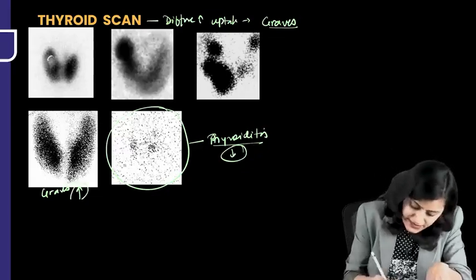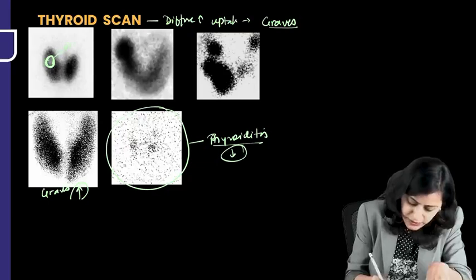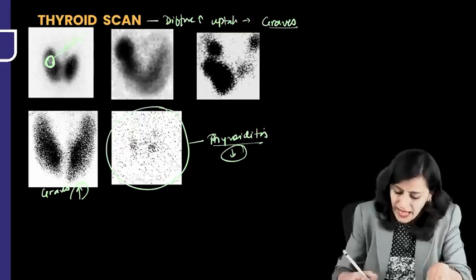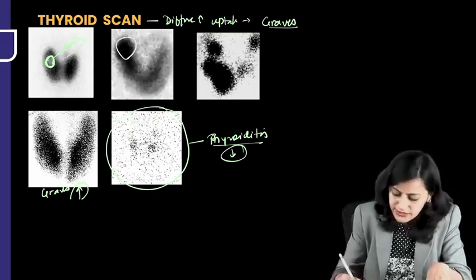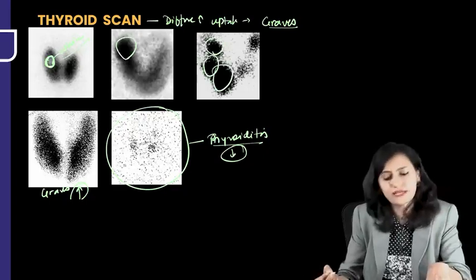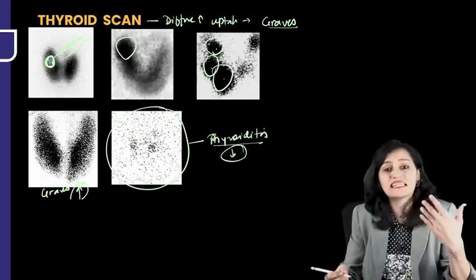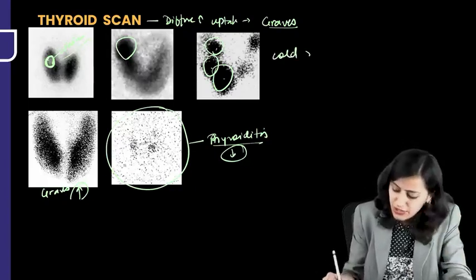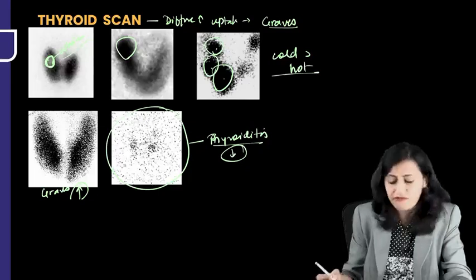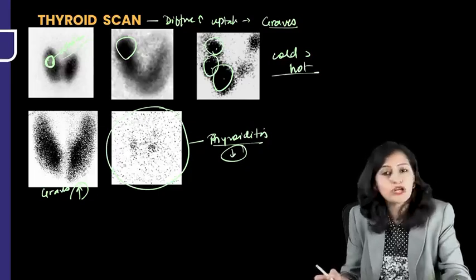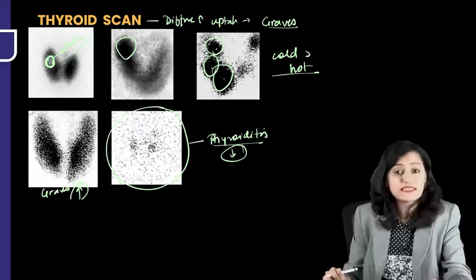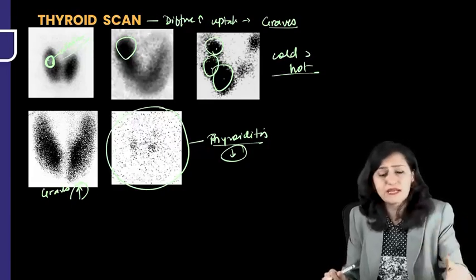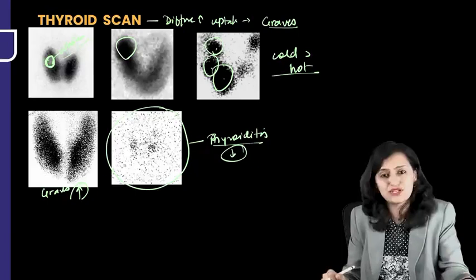You can see here there is a cold nodule. Why do I call it cold? Because it is white. And there are hot nodules. This is toxic multinodular goiter. Multiple nodules which are dark, that means toxic, hyperfunctioning. And in thyroid, the cold nodules have more chances of malignancy as compared to hot nodules. So this is thyroid scan. Remember, we will not do this thyroid scan in a pregnant female. No radiation exposure there. Now, next one, renal scans we have already seen. Coming to the bone scan.